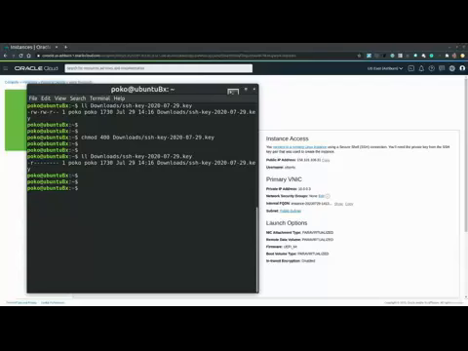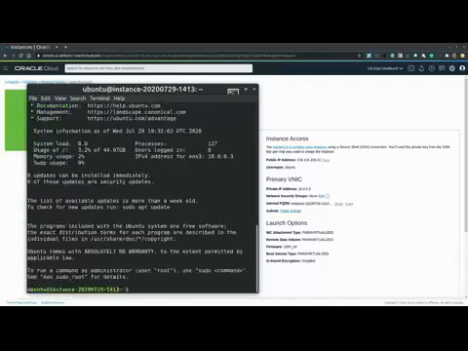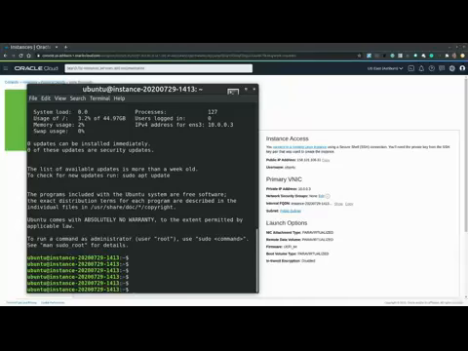And now we should be ready to SSH into our instance. So SSH -i to identify. And I'm going to identify with the SSH file. And then I provide the name of the user, ubuntu@, and then I need the IP address, 158.101.106.31. And we are logged in. So this is the instance we have just provisioned.